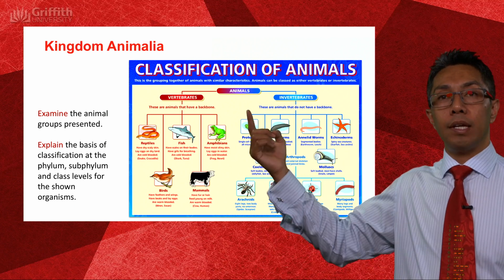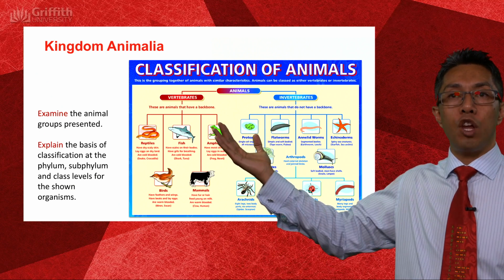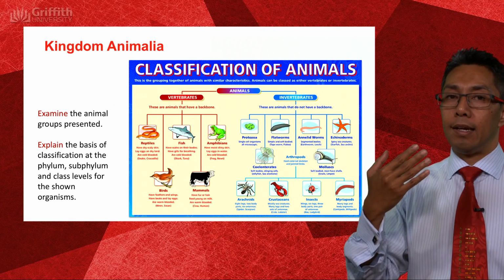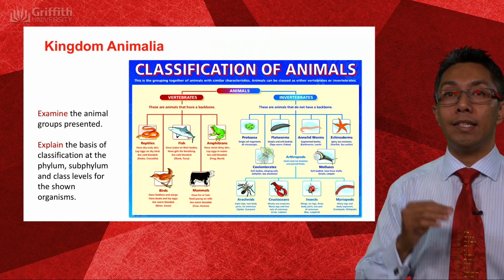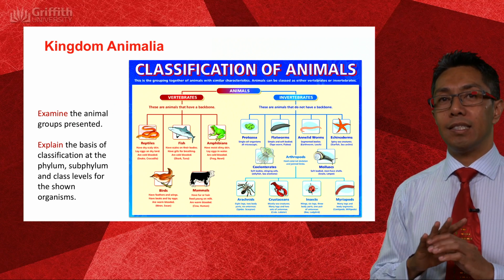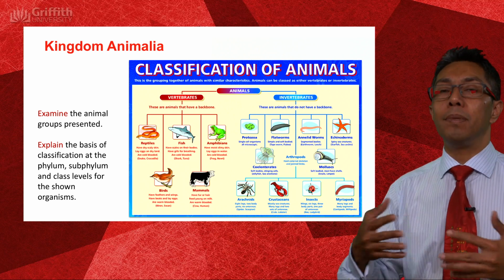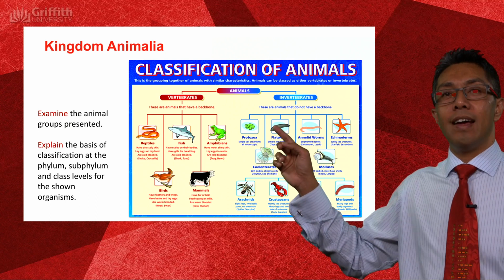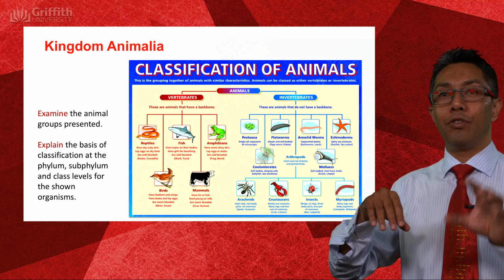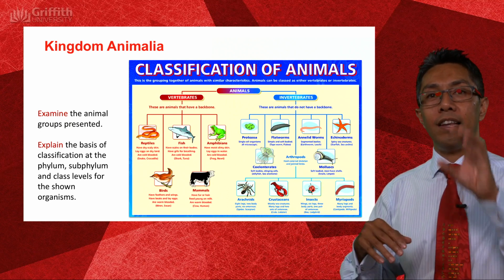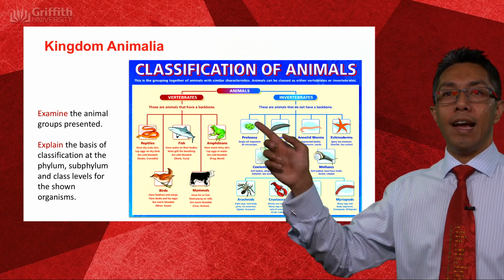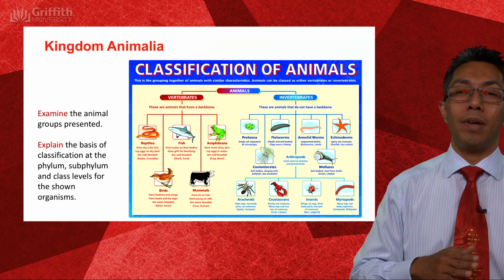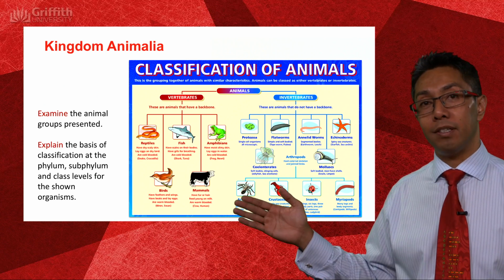Now, if you have a look at this classification system, we've got vertebrates and invertebrates. Now, you'll see a lot of this on the internet and also in textbooks. However, it conveys a misconception. It conveys the misconception that firstly, we break things into vertebrates and invertebrates, and then the vertebrates are broken down that way, and then the invertebrates are broken down this way. Now, that's not quite the case, and I'll get to that in a moment, okay?